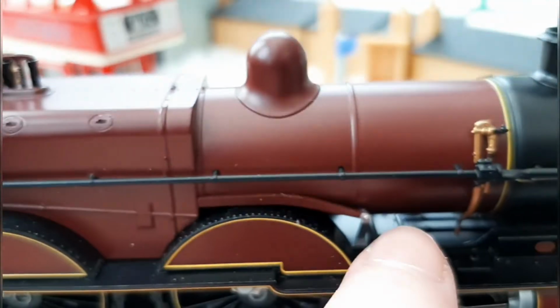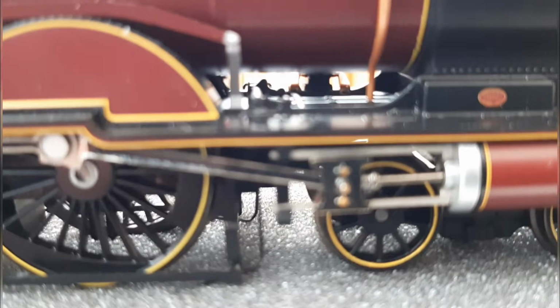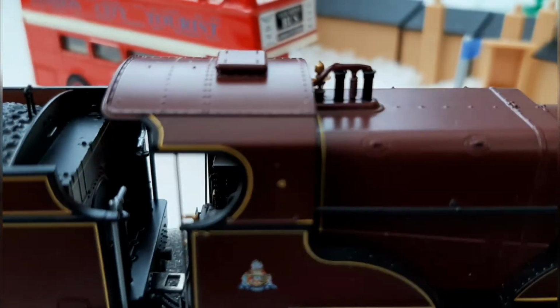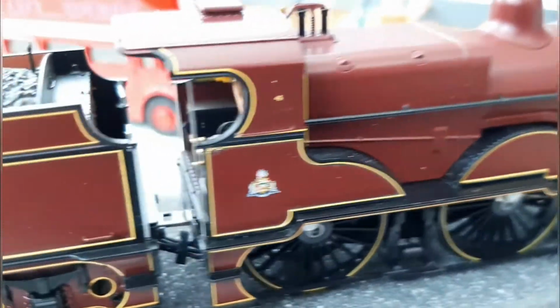You've got the reverser rod here. There is some representation of valve gear underneath. It's not just left completely blank, which I quite like. It will be quite hard to see that anyway, but still they've put it in, and that's brilliant. Some more metal handrails. You've got the 4 for 4p printed on the side. This is not a weak Loco for its size, and consider it's only a 440.